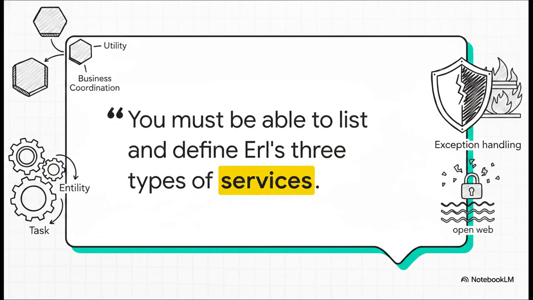If you take away anything from today's lecture, make sure you memorize Erl's classification. You need to be able to define utility, business, and coordination services, and explain the difference between task and entity-oriented services. Secondly, you must be able to articulate why exception handling is uniquely critical in service engineering. Remember, because your service operates on the open web, you can never, ever trust the data coming from external inputs.